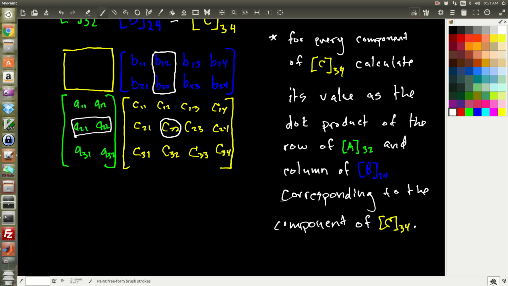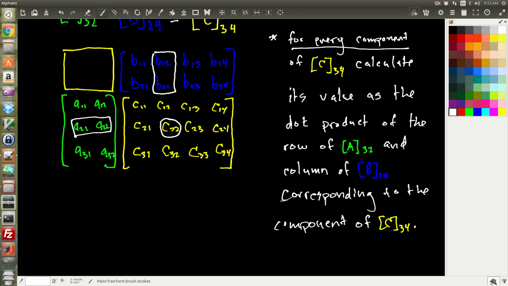There are key words that should jump out to somebody implementing an algorithm in code; when you see those words, you start to see code that you could actually use. Some of the key words in this description are for every component. That means I need to make a calculation for every single component of the C matrix.